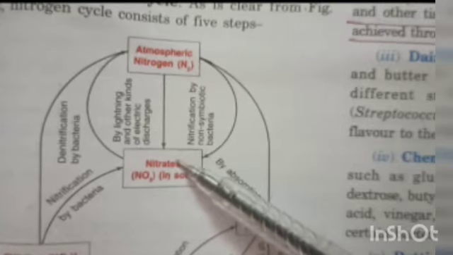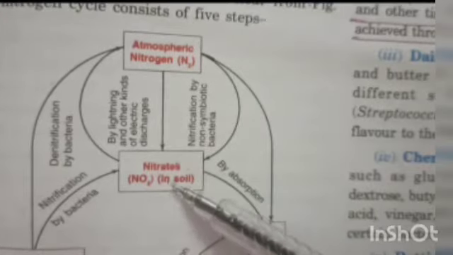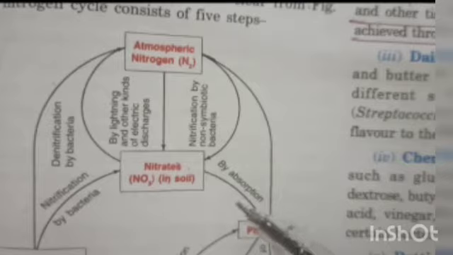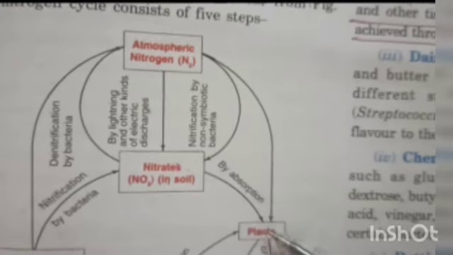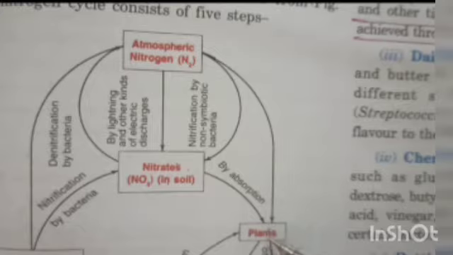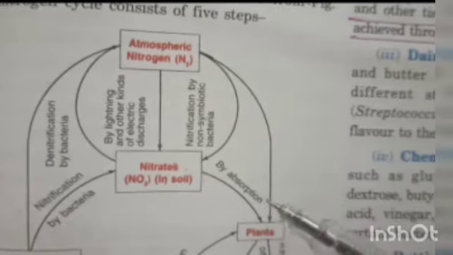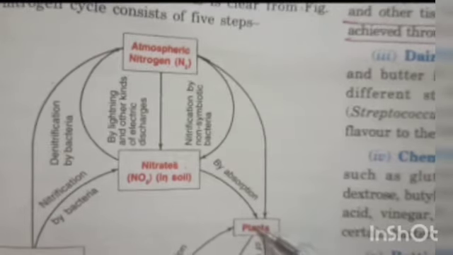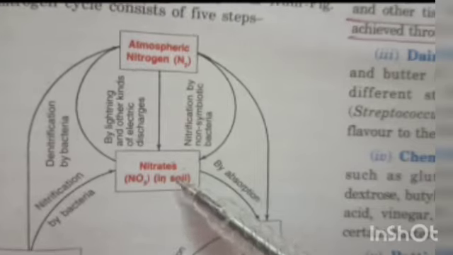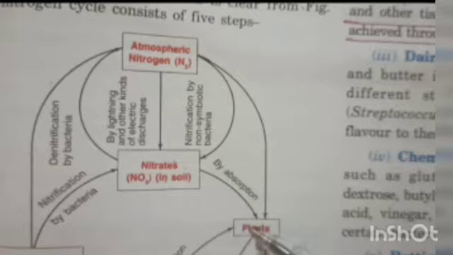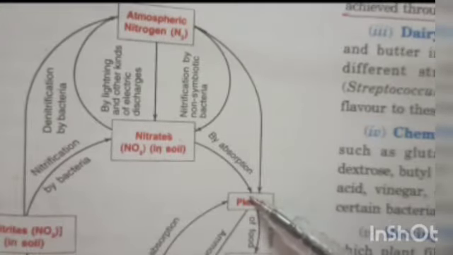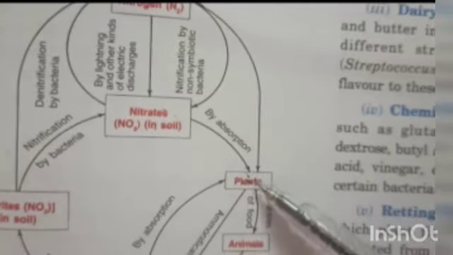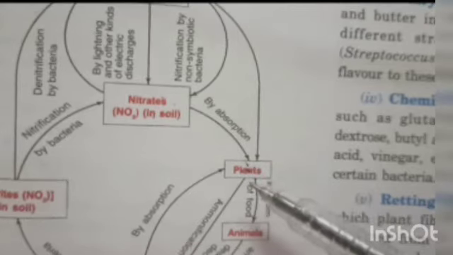And this is called what? Nitrogen fixation. Then these nitrates are absorbed by the plants, and they convert them into amino acids. Then these amino acids are converted into proteins, enzymes and nucleic acids, etc. Right? Plants utilize this nitrate, and it is called nitrogen assimilation. Nitrogen assimilation is simply the conversion of inorganic nitrogen into organic nitrogen, just like amino acids. And then amino acids are utilized in the formation of proteins, enzymes, chlorophyll and nucleic acid, etc.